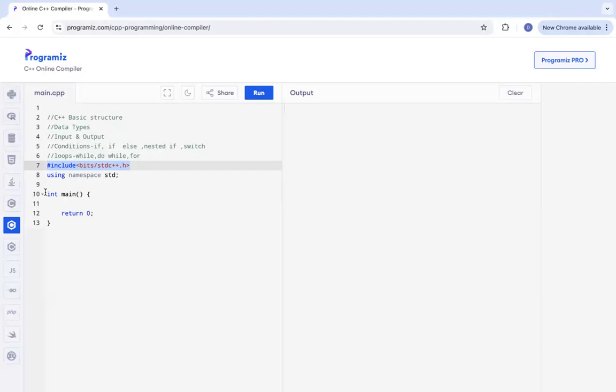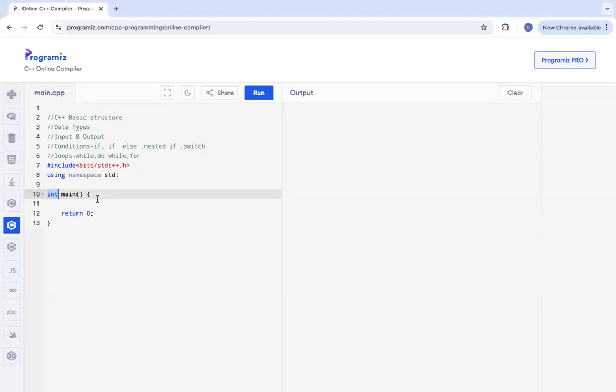Then we have int main. This main is nothing but the entry point of the program, so that the compiler understands where to start. And this return 0 is for this integer. My function is of type int, so I'm returning a value of type int.